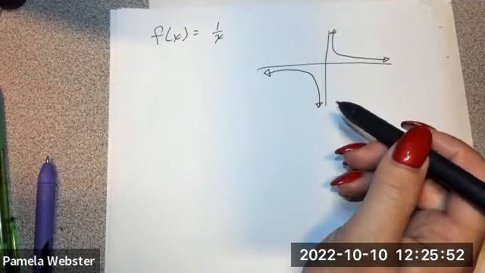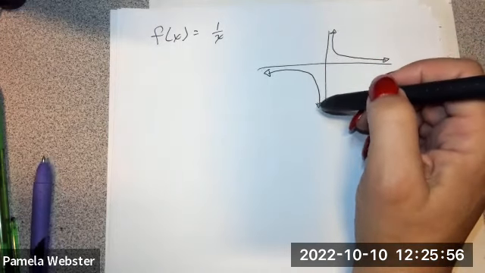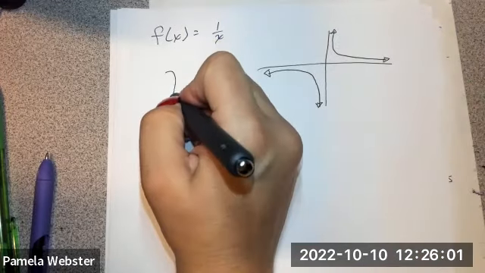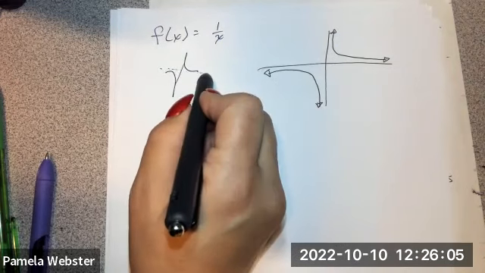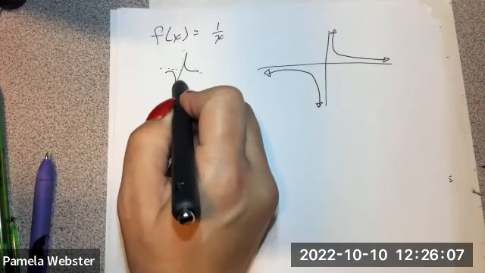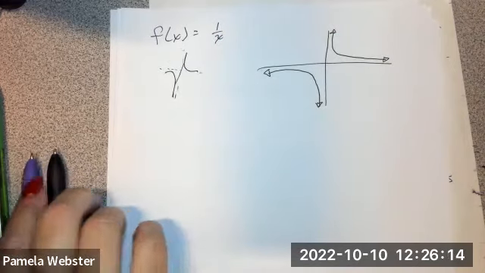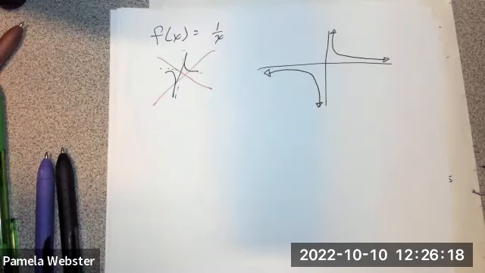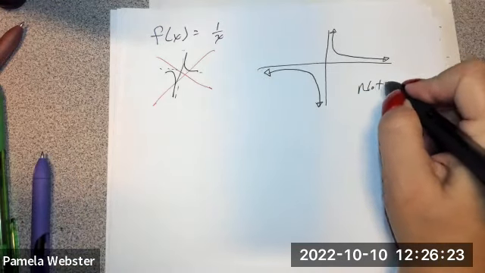Sometimes if you have an older graphing calculator, it'll actually like try to connect these. It's called connected mode. Okay, it'll try to connect them and it'll give you this really weird heartbeaty thing like that, where the axes would be going through here. It's not really connected like that. It's just that your calculator is trying to do it. So we're going to try to avoid seeing that. So don't use this. This is bad. They are not connected. They are 2 separate pieces. Okay, so this is not continuous.